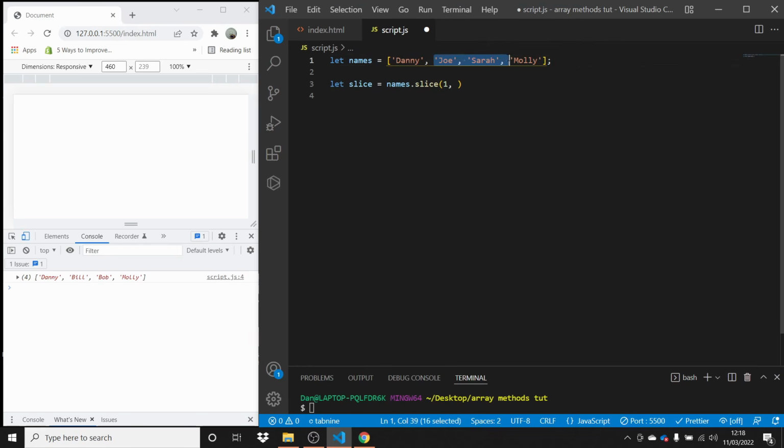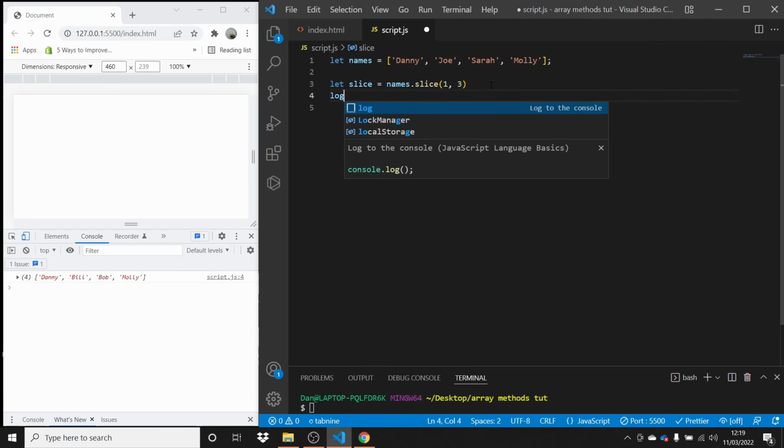What we would do is specify the index 3, 0, 1, 2, 3, because slice is up to but not including the last index. So we start at index 1, and then we are slicing up to but not including index 3. So up to but not including this value, so we'll get Joe and Sarah.